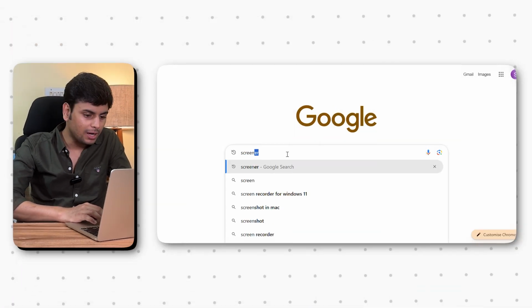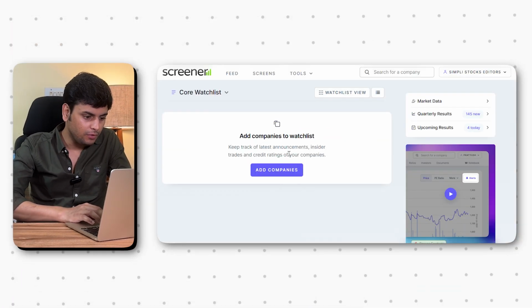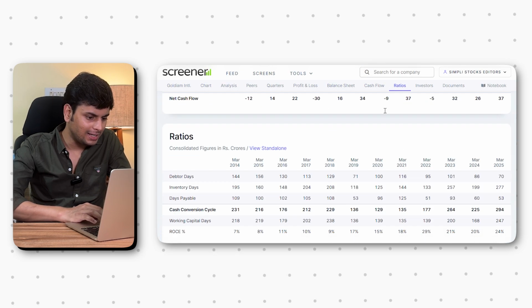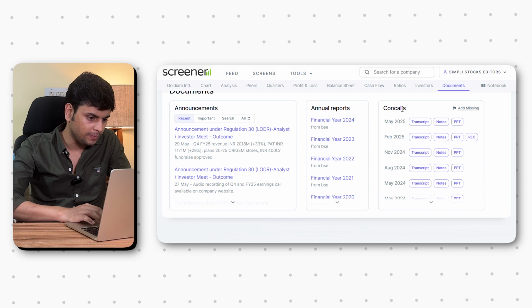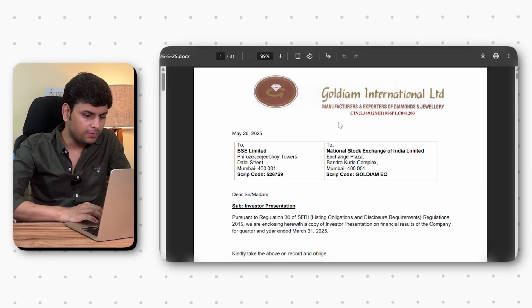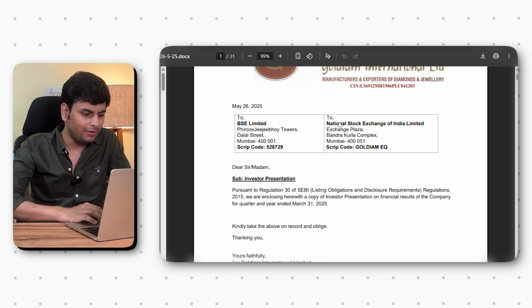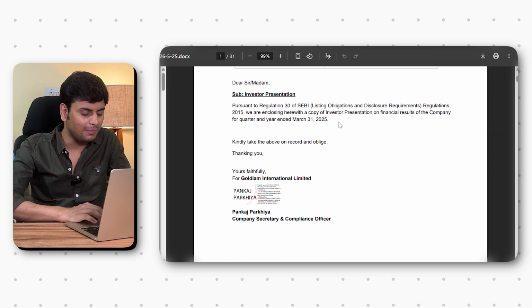To access any company's investor presentation, you have to come on screener.in. If you want, you can also access them through sites of NSE or BSE, but obviously it is much more sorted here at Screener. Then here we will search for Goldiam International. We will scroll down and you can see on the right hand side it is written con calls. Just click on whichever latest PPT you see here. Now in front of us is the Q4 FY25 investor presentation of Goldiam International.